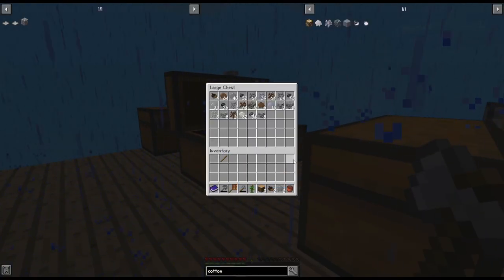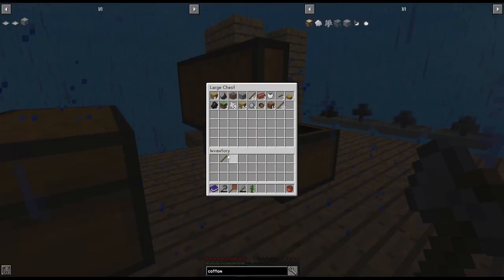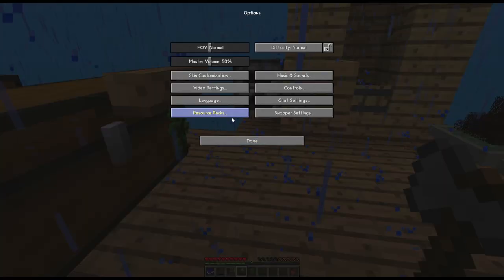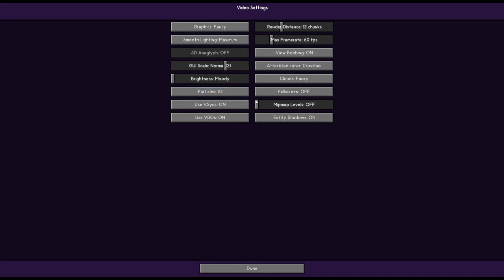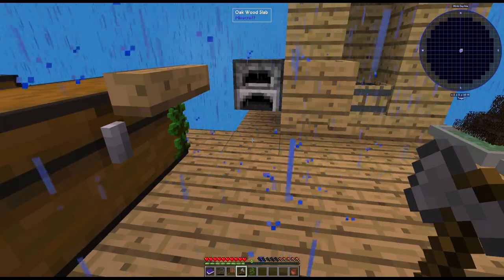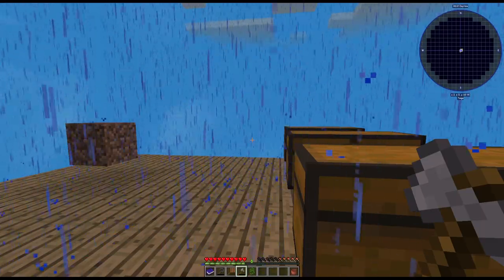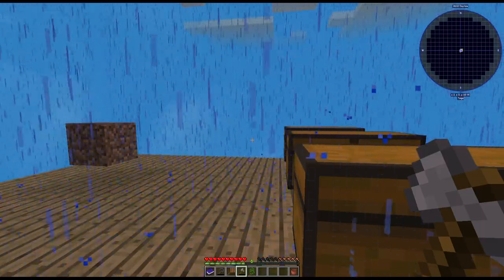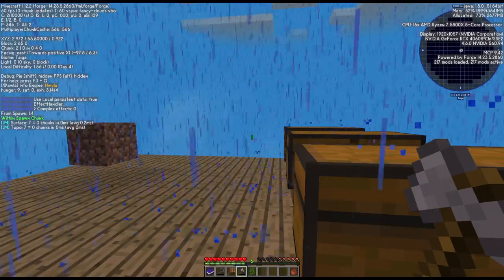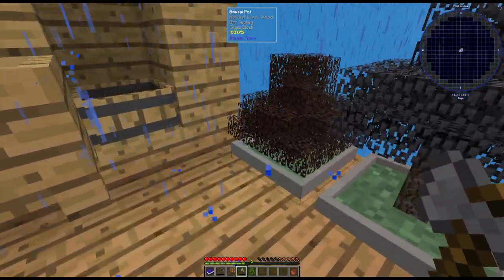My frames. They're stuttering. Okay, is there a way I can dial down the rain? Jesus. Decreased particles. Okay, that's a bit better, I guess. What day are we on? 4. 4 in-game days right here. It's not too bad.